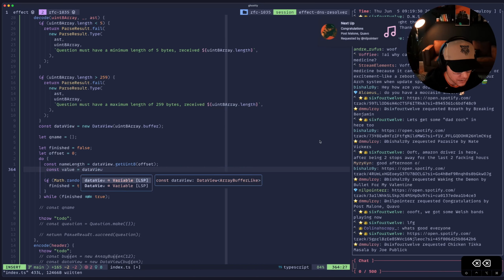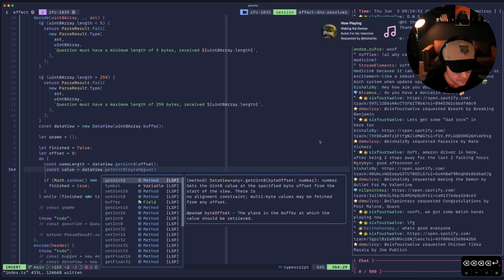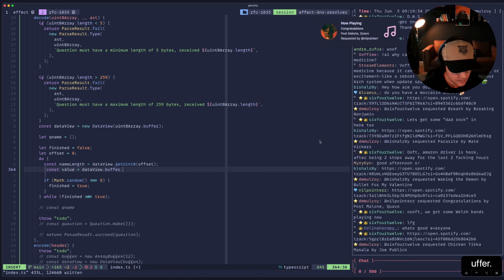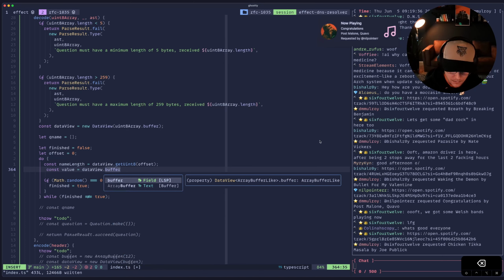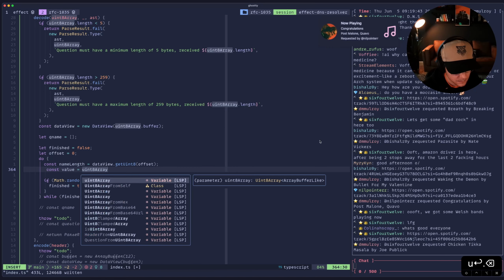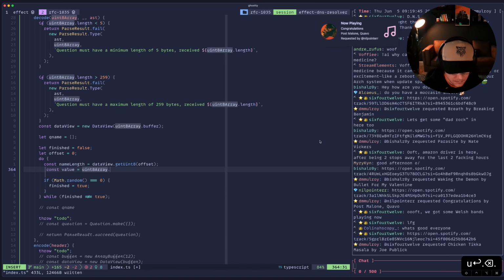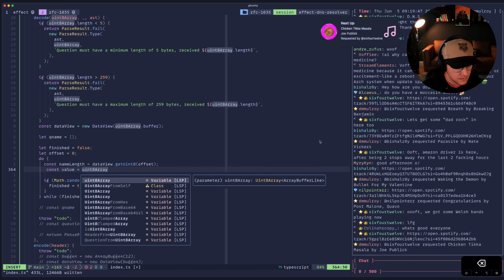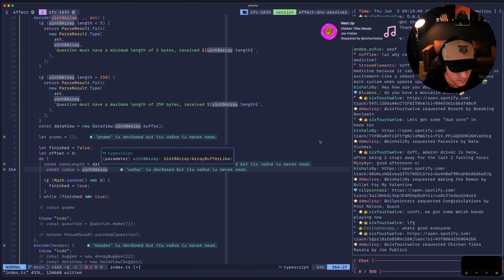And I think we can do dataView dot buffer dot array buffer like. Can we just do uint8Array dot? Does this not have any functions on it? What?